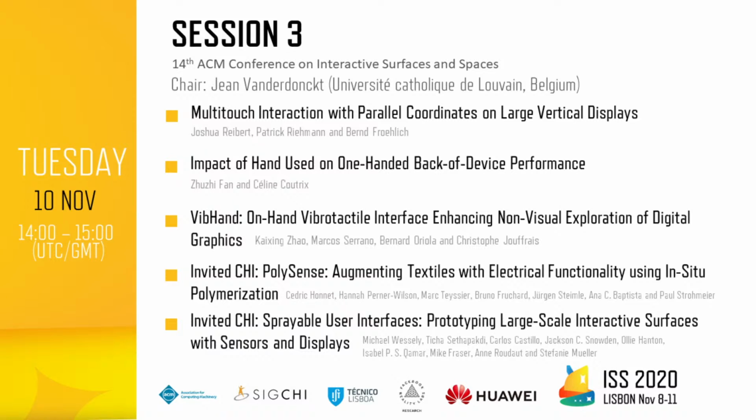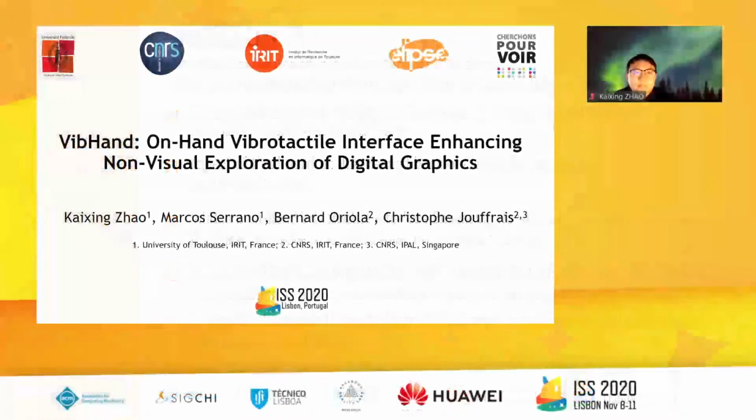So now we will switch to our first speaker, who is Kai-Sing Zhao from IRIT, Institut de Recherche en Informatique de Toulouse, located in Toulouse in France, but also from Université Fédérale de Toulouse, Midi-Pyrénées. Kai-Sing will present his paper entitled VibHand, One-Hand Vibrotactile Interface, Enhancing Non-Visual Exploration of Digital Graphics. So perhaps if we don't see your presentation, maybe we can feel it. So the floor is yours, Sushi. No, I'm sorry, Kai-Sing.